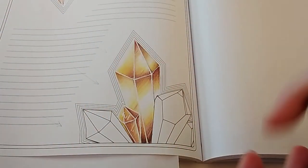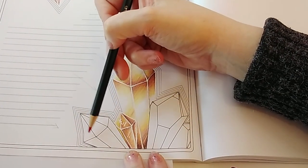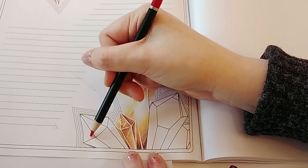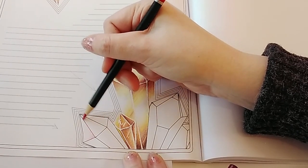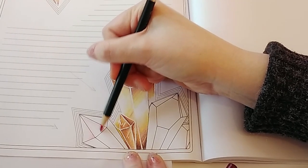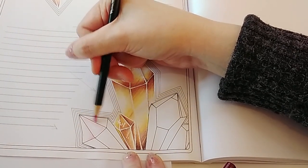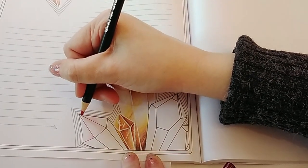So yeah, I'll just show you how I used the red, starting with the medium colour, again having the light come down this way, so this would be our lightest face. It's probably the wrong way to do it, but I like to map out my shadows with the medium colour, so I can have a general idea of if things are going to work or not. And as the light is coming down this way, it would be hitting that face there. Maybe hitting that one more towards the top, though there would be a shadow.